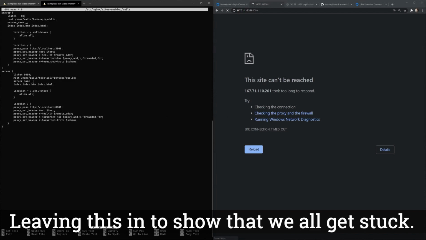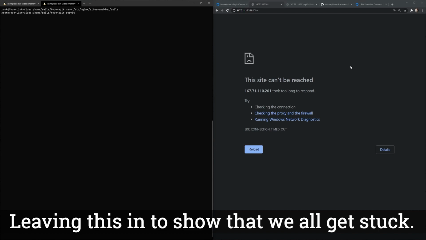Let's see. Nano /etc/nginx/sites-enabled/rails. What does my other server look like? It is doing a proxy pass, but what I have here is not what I have on the other server. It looks like my location for the other server is just that first proxy pass. So let's get rid of that stuff. And we have 8080, front end, public. That's fine. The rest of that's fine. So let's Control O, enter, Control X, then service nginx restart. Let me bump up the size here. And then we'll see what this ends up doing for us.